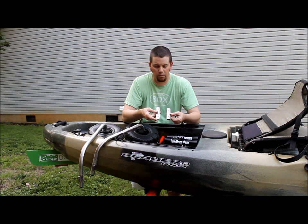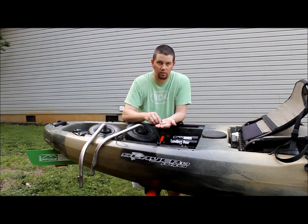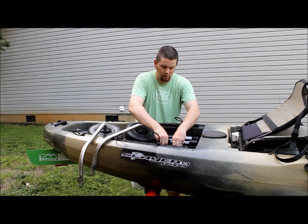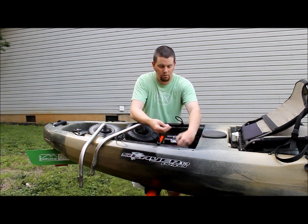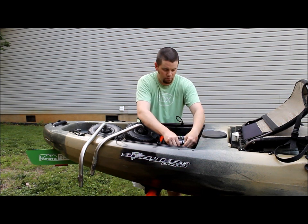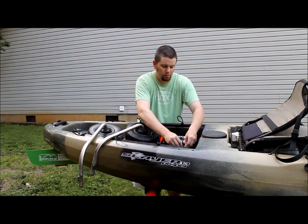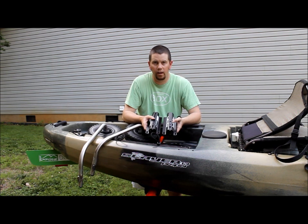It will come with two stainless steel bars that are drilled and tapped at 5/16-18. You're going to have four stainless steel 5/16 set screws. You're going to have two black tension knobs. You'll have four stainless steel washers. You'll have four 5/16-18 one-inch stainless steel bolts. And you'll also have two black knuckles — one is a left and one is a right, and I'll show you how to tell the difference between the two here shortly.